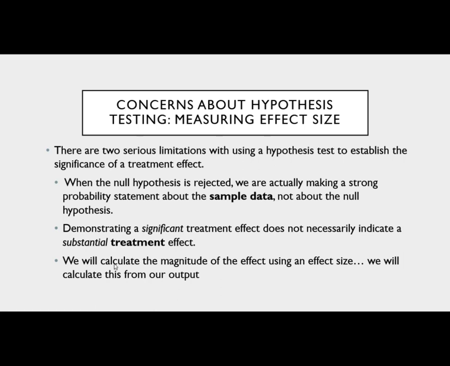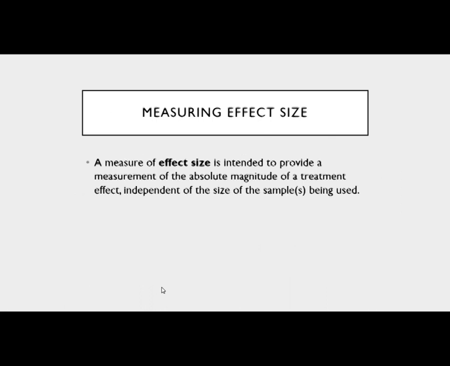What we're going to do is calculate the magnitude of the effect by using an effect size. We'll calculate this from our output. A measure of effect size is intended to provide a measurement of the absolute magnitude of a treatment effect, independent of the size of the sample being used.